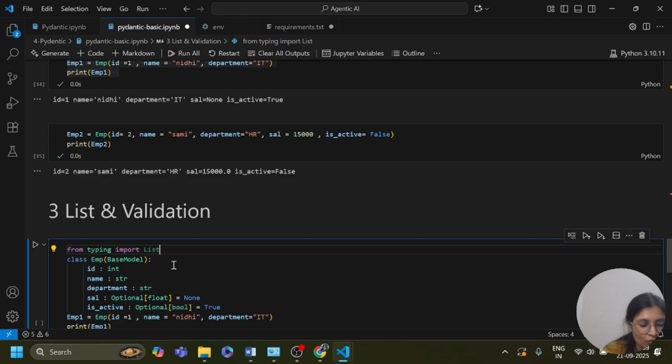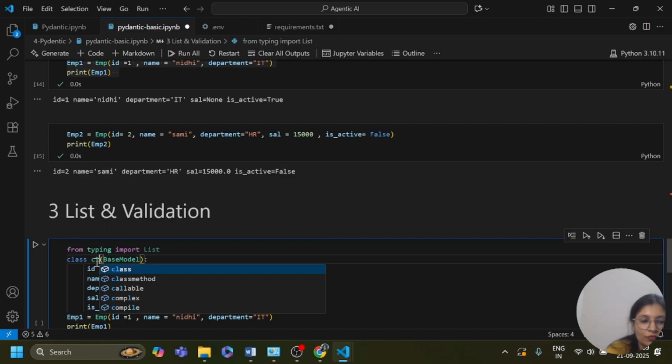Here I am going to create a class equals to Classroom. Okay, this is the BaseModel.